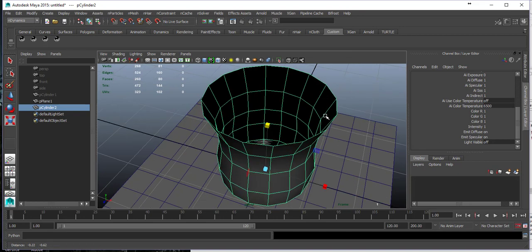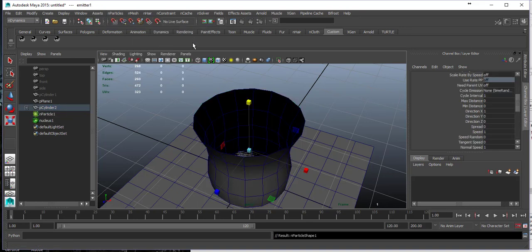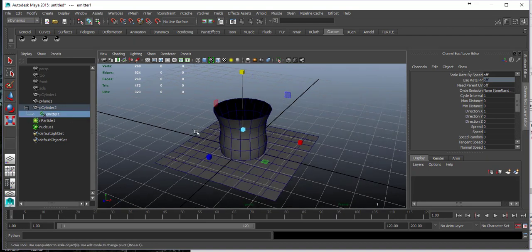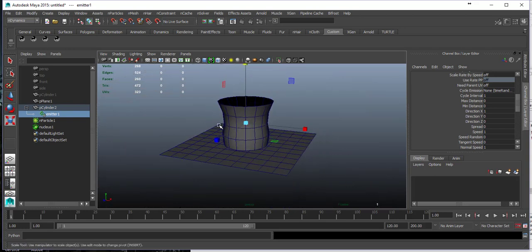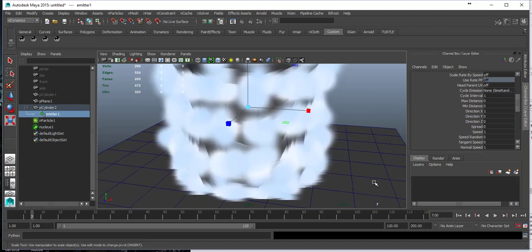That's gone. Now you can take a look at this nParticles menu. Before that, we were using create emitter, which comes out from a point. If you emit from an object, just very quickly, you can see that under P cylinder you have this emitter, so it's sort of a child of the object. So turn off this plane, and I'm going to hit play. It looks to be from each vertex of the object.